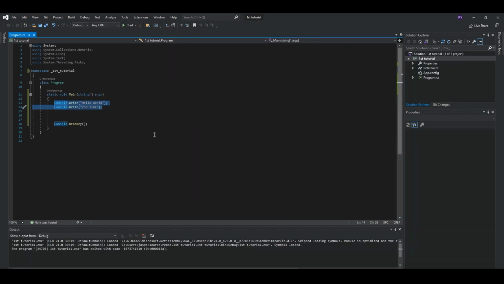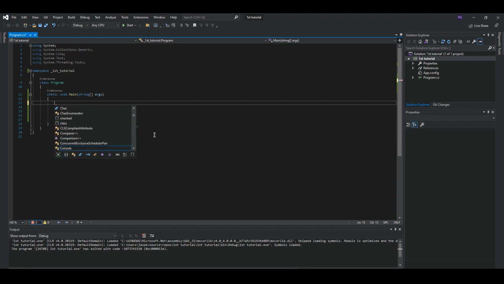That's very simple. So that's writing to the console and making sure the console doesn't disappear straight away. You'll need the Console.ReadKey in pretty much every program. I think every program. Right, so that's that done. So that's... Oh, let's go back and let's do CW tab. Let's just leave it empty.